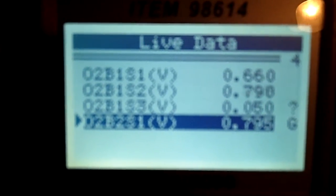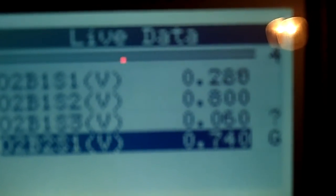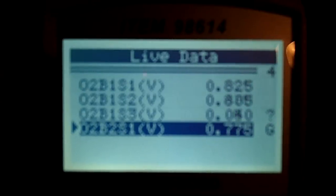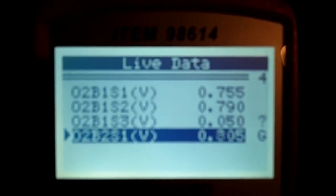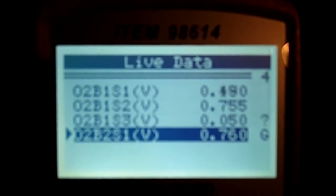But if you can see this, I don't know how well this is picking up. If you look there, O2 bank 1 sensor 3 is sitting around, it won't go really much higher than 6.0. And if you look at the way the rest of them are fluctuating, they're all doing what they're supposed to be doing. So it's either I got a wiring problem that I can't seem to track back or find, or I replaced the wrong O2 sensor, is what I'm thinking.